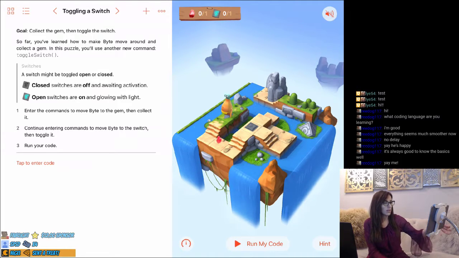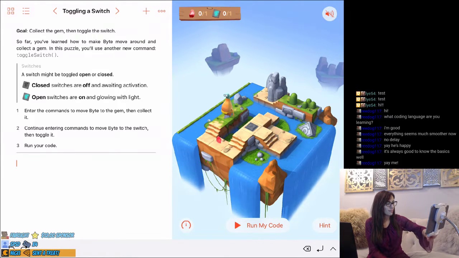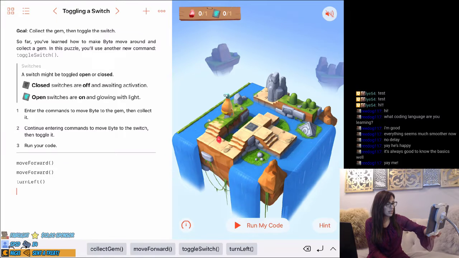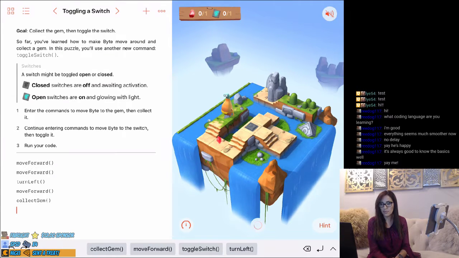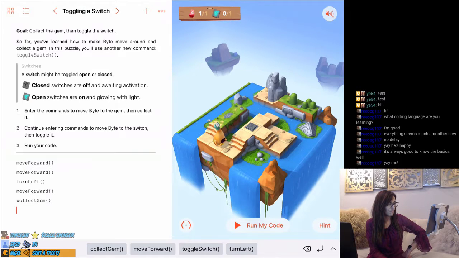So, okay. So we're going to make him move forward 2 times. Then we're going to make him turn left, then move forward, and then we're going to make him collect the gem, and we're going to run this code. There you go.